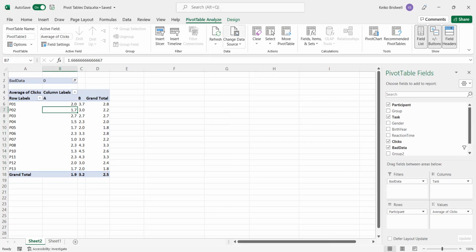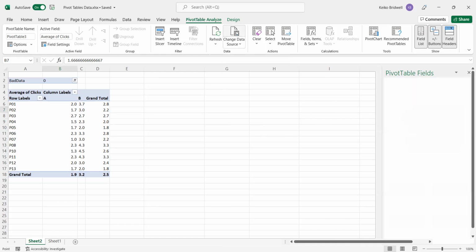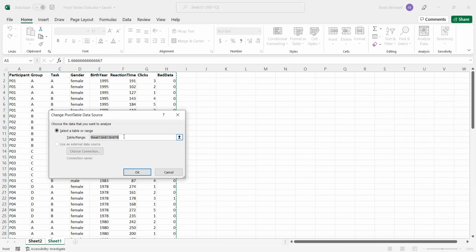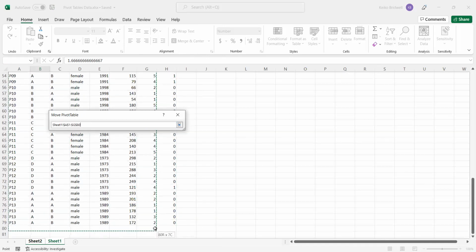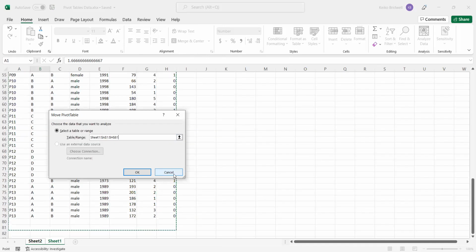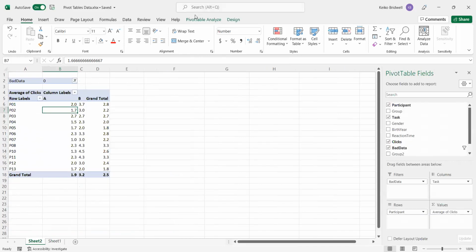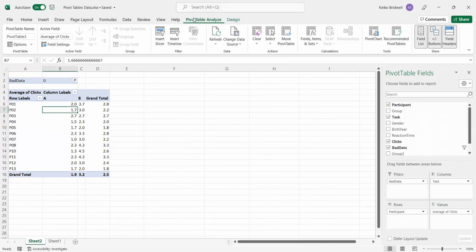And if you need to change the source of the data, like to expand to include more rows or columns, you'll click here and it will say adjust table range, and you can highlight to make it wider or longer. I will say cancel because it was already what I wanted it to be. But that's Pivot Table Analyze. It's got a few other things as well, but those are the most important ones.